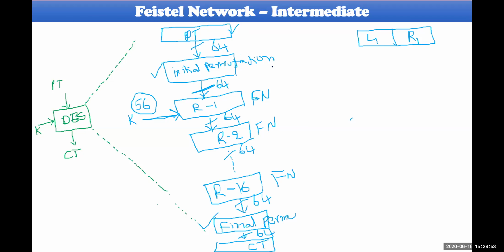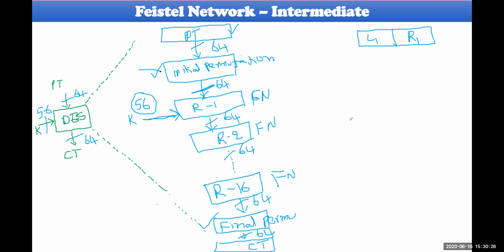The point you need to understand here is, I hope that up to this moment you have some clarity regarding the Data Encryption Standard. Let me repeat one more time: DES will take 64 bits as plain text input and provide 64 bits as output, and the size of the key will be 56 bits. Plain text will be supplied to the initial permutation.